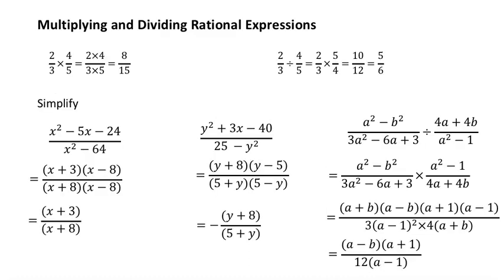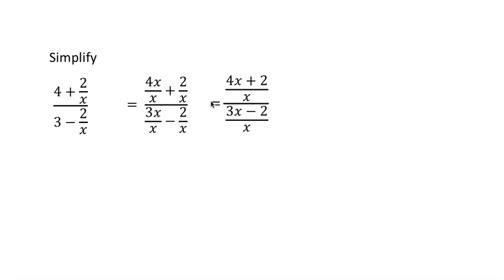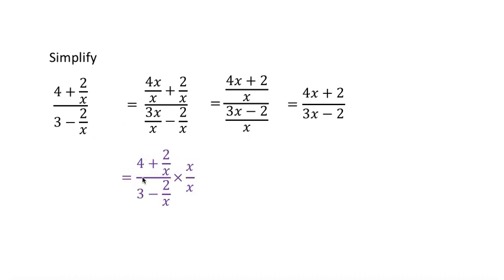Okay. One final question that's a bit more tricky. That's kind of scary looking. There's two ways you can solve this. When you're adding fractions, you need to have a common denominator. So make a common denominator in our numerator and our denominator. So we've got two nice fractions now. And then when you divide a fraction by a fraction, you multiply by the reciprocal, so the x's will cancel out.